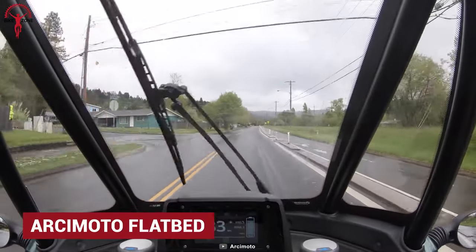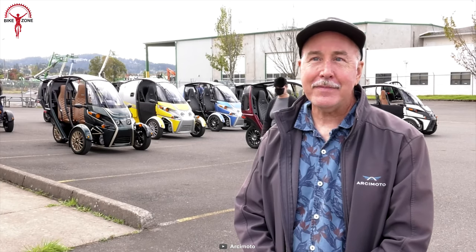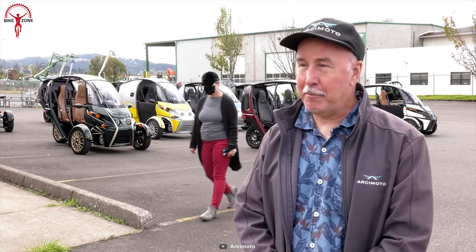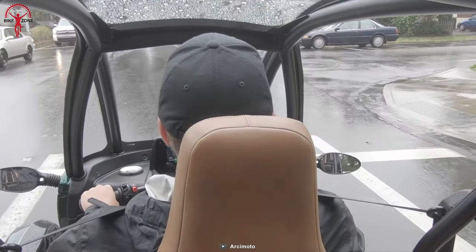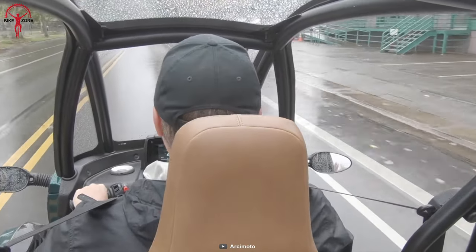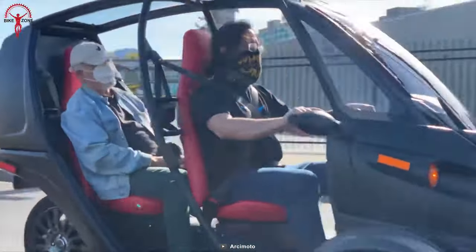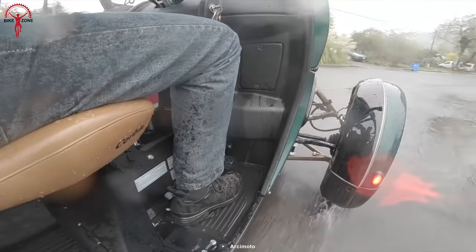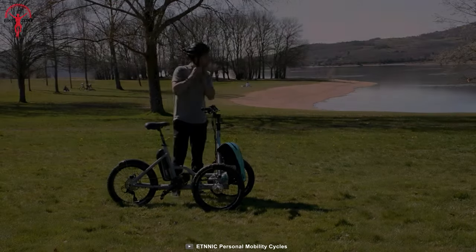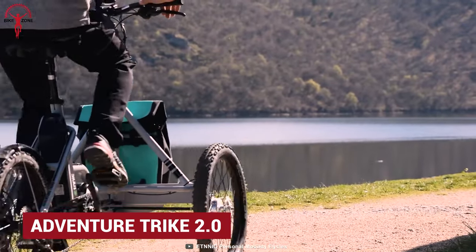Be the king of your farm or the most intelligent friend with the Acromoto Flatbed. The Flatbed has loads to offer at the back to accommodate any adult for a short lift with incredible hauling capabilities. This trike features a dual motor front-wheel drive system with intelligent instant torque, reaching a top speed of 75 miles per hour with an exceptional range of 102 miles. Acromoto has equipped a solid truck bed that is very helpful if you need to travel while carrying lots of stuff.